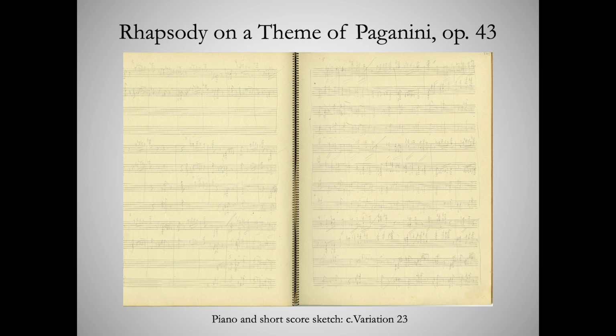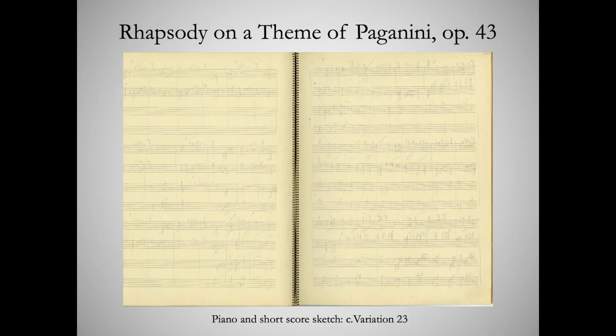It's interesting because this is in a fairly advanced state, even though it looks a little bereft of detail. I'll play some examples for you towards the end of the time here, so you can hear some of this. What's interesting is that what Rachmaninoff does with the orchestra is limited to punctuated chords, whereas in the final version he expands it quite a bit. Yet you see this same basic shape already at this stage.